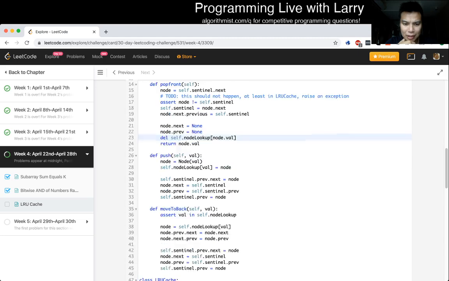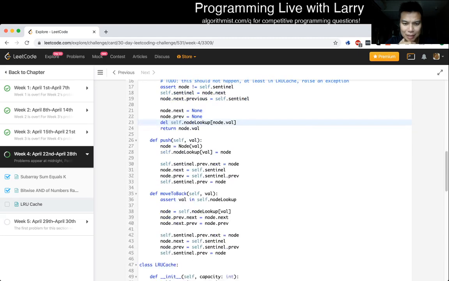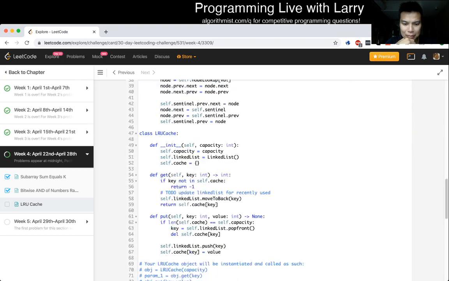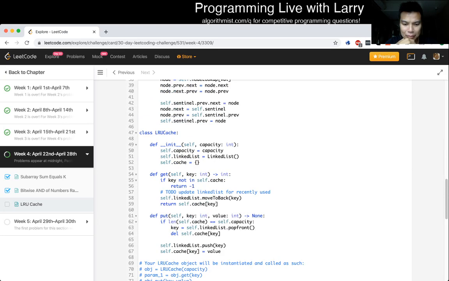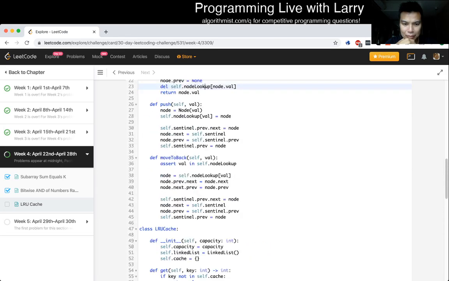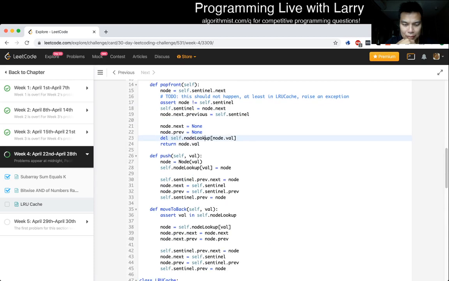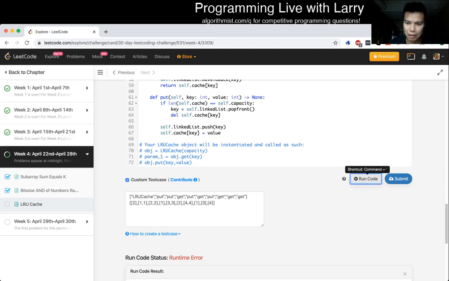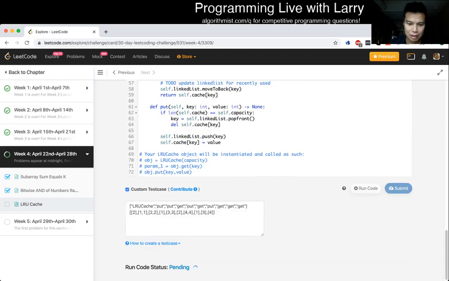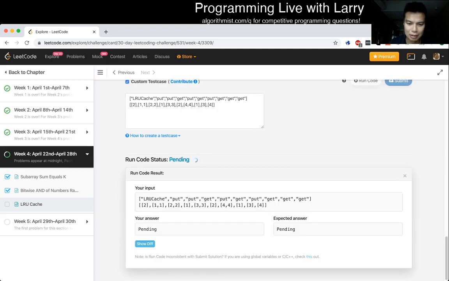Why else would it be none unless I'm passing in something dumb? Let's comment that out for a second just to see where we fail. Maybe there's some other fundamental things about it.